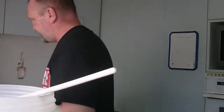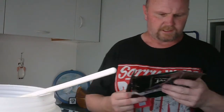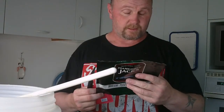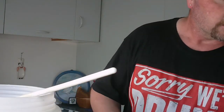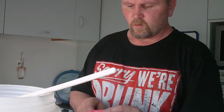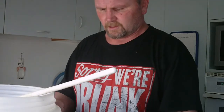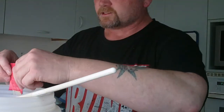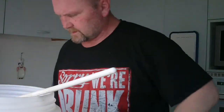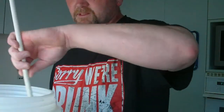our US05 yeast. Now I got this kit cheap because its best before date is May 2013, May last year. So the yeast is probably dead. The wort will last for years. I got a 25% discount, so instead of 20 bucks, it was 15. Which is all good because I don't use the yeast that comes in them anyway.